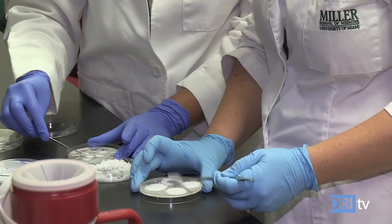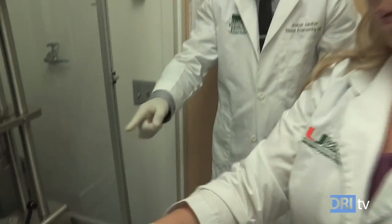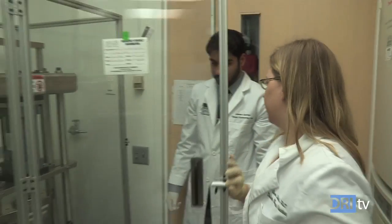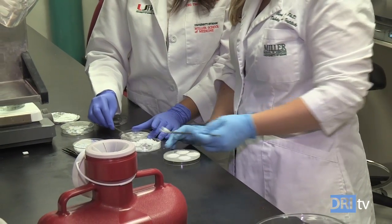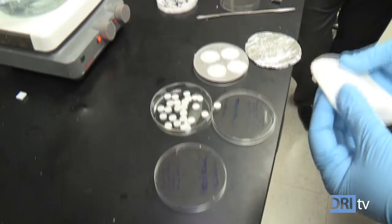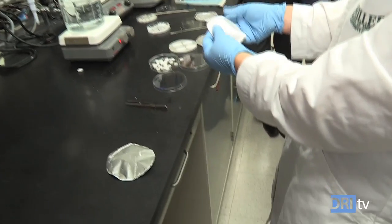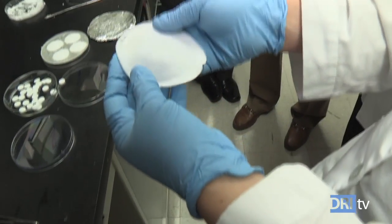Now, thanks to a new one-of-a-kind machine called a compression molder, the DRI can produce the consistent, uniform scaffolds needed for use in patients. The compression molder is critically important for us to be able to translate what we now have as a research-grade product to a clinical-grade product. We had to move from hand molding scaffolds one at a time to a way of generating a consistent product. We worked with Biorep to design a customized compression molder, which allows us to create a uniform scaffold — multiple scaffolds at a time — so we can scale up our process and meet the uniformity and quality assurance standards critical for FDA regulations and implanting this into humans.